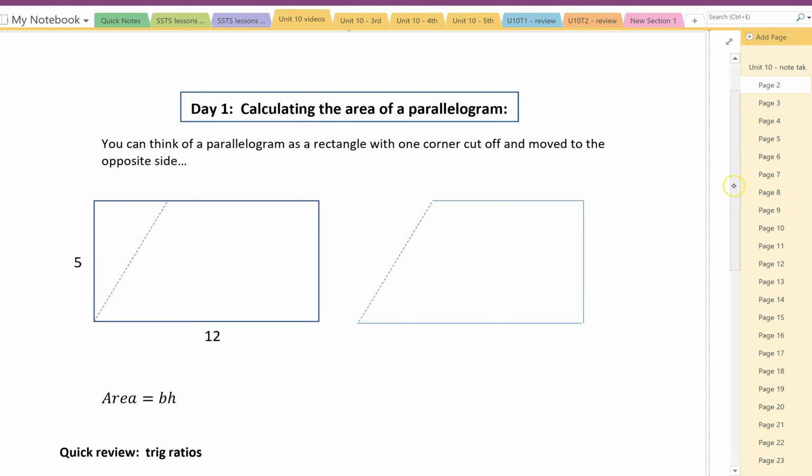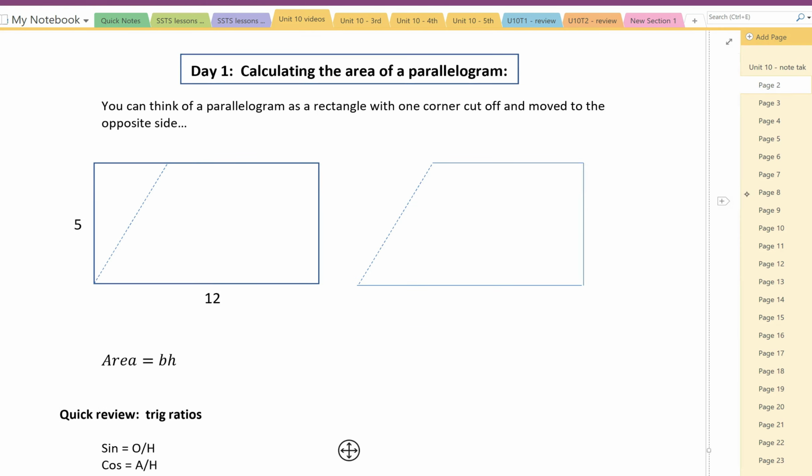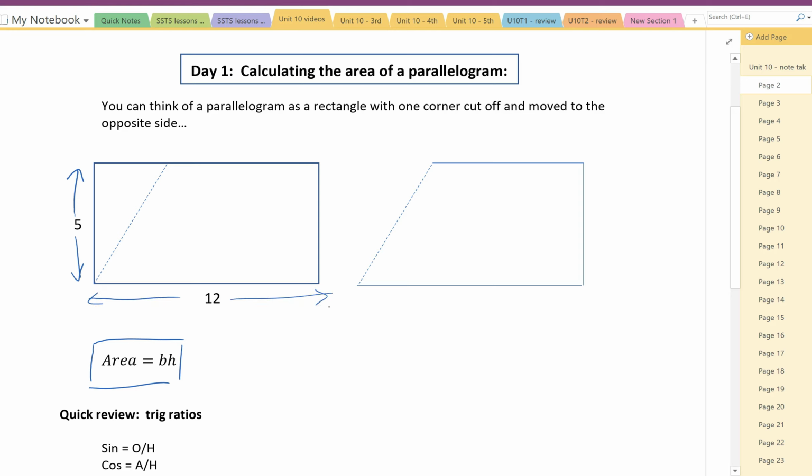First type of shape we're going to calculate the area of is a parallelogram. So remember, a parallelogram is a shape where both pairs of opposite sides are parallel to each other. So what we're going to do first is talk again about how it works with a rectangle. If I wanted to calculate the area of this rectangle on the left, as I saw on that other page I was working on, the area is just the base times the height. And so it's going to be this 5 right here times this 12 over here. So the area here would be 12 times 5, or 5 times 12, which is 60. So I know the area of this rectangle is 60.